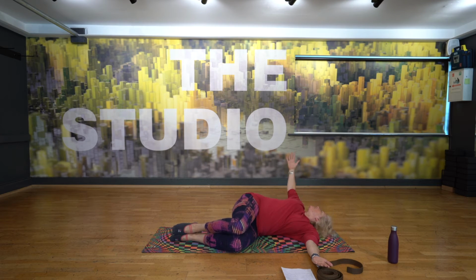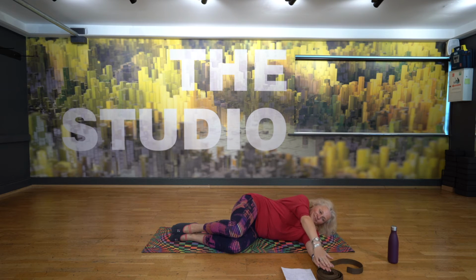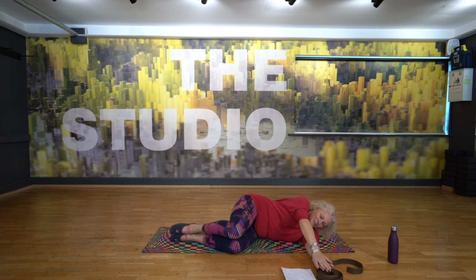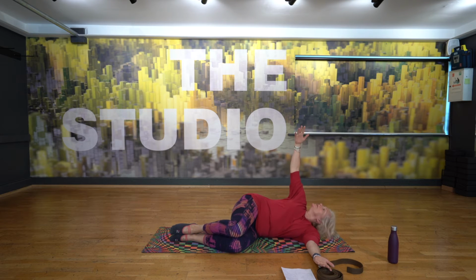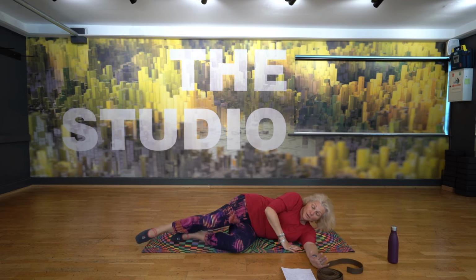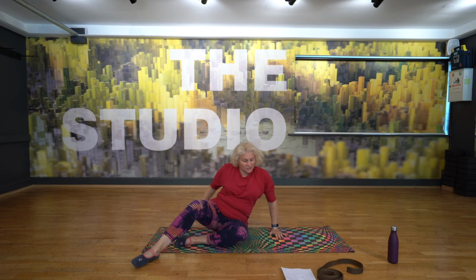Inhale, open up the body. Nice stretch. Exhale, come back over. Inhale, open. Keep the knees aligned. Exhale, back. And once more. Inhale, open, follow your gaze. Exhale. Lovely. So we're going to come up into sitting now, nice and gently.